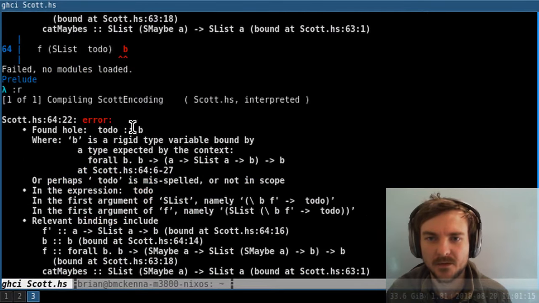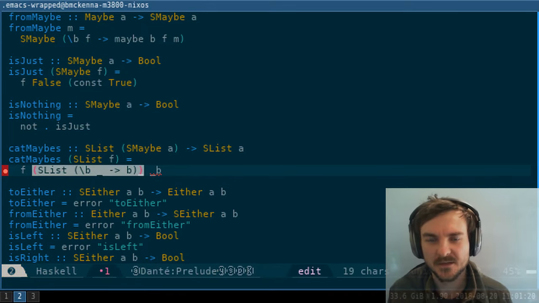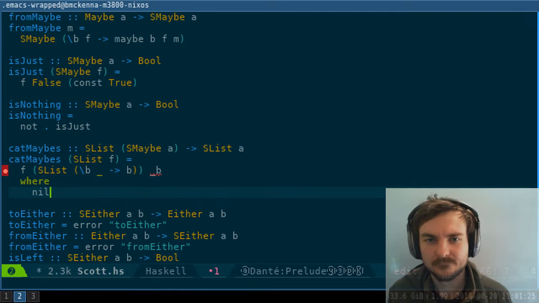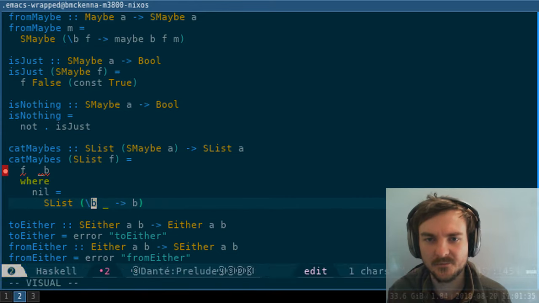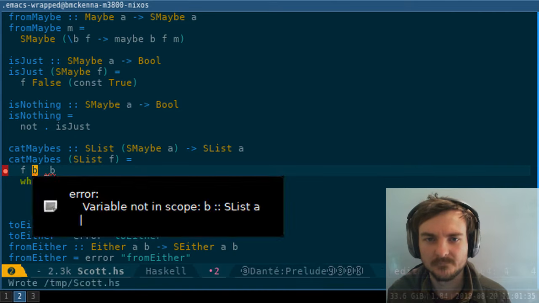There we go, and we need to return a B, so we can just tuck in the B there. So here what we've done is just constructed the empty list, so we can call this nil. And the reason it's nil is because all it does is take in the parameter that you supply for nil and returns that.